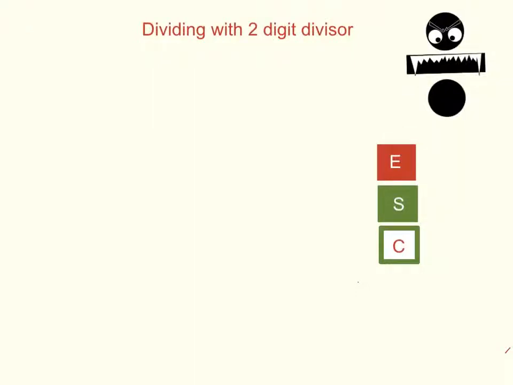Today's video is on how to divide a two-digit divisor. So we're going to start off the problem: 560 divided by 18. Keep in mind that we're going to still follow the steps that we always do, and we do ESCAPE. So right here is where I am on my dividing.